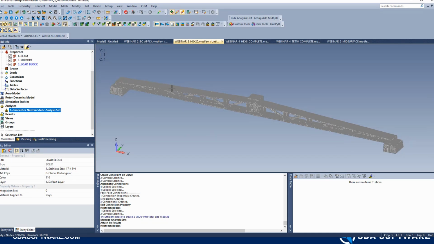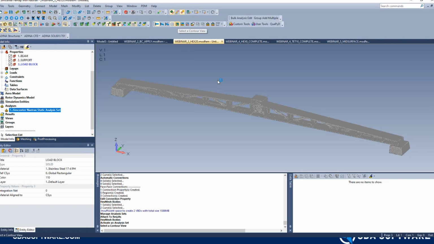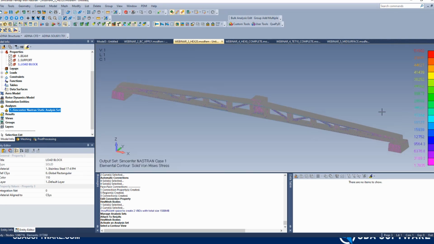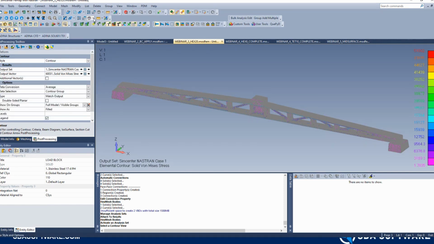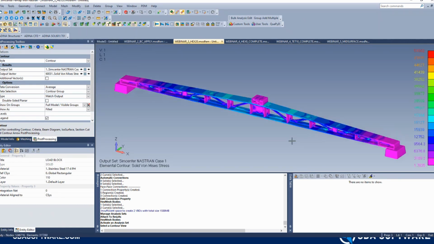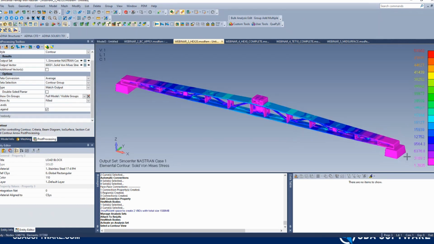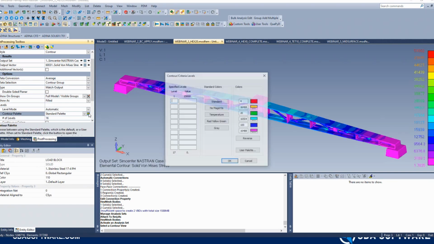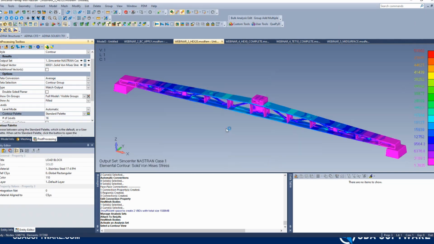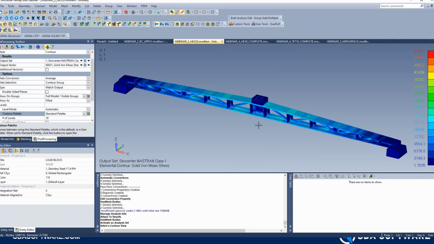All right. So coming back to this, the first thing we're going to show is how you'd start with post-processing. We'll go ahead and select the contour view. This is sort of the default FEMAP view of what you'll see, but we have a lot of control of how we can show this data in the model. For instance, we might want to turn off filled edges. A lot of people want to control the contour and really want to change these colors. We can change this on the fly by going to the post-processing levels and changing this to no magenta, or you can set up your own color profile in the model.